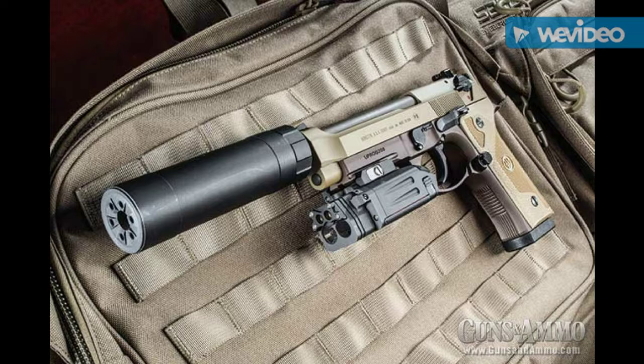The next thing to consider is to have a rail on your pistol for a light or laser or a light laser combo, or whatever else you can stick on there. That's something to consider, especially if you're talking about a dedicated home protection pistol. We're talking about definitely a light. I think a light is just standard. You just have to have that to identify threats. If you're into lasers, you can have that as well. But definitely have a way to identify threats. That's a big deal.